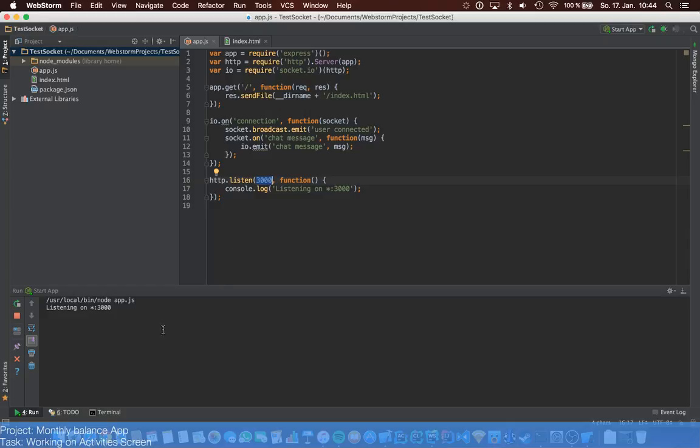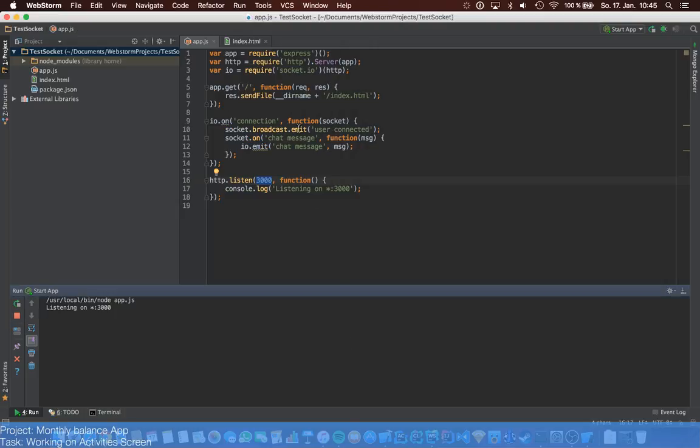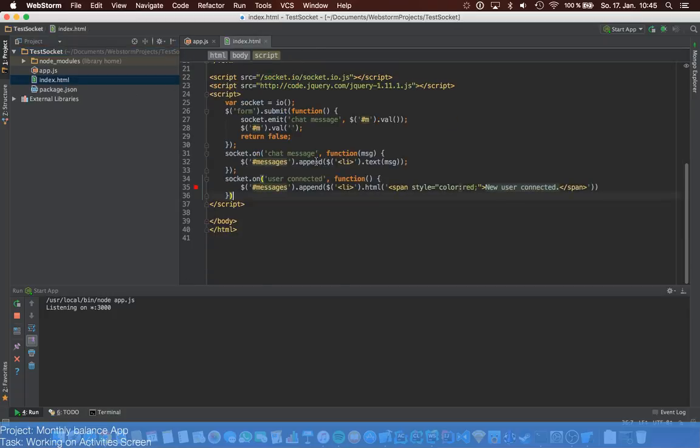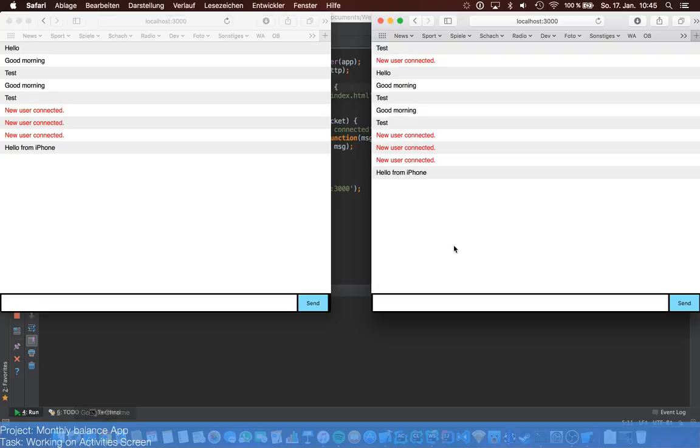So this browser just connects to localhost 3000. And I told the web server to use every URL that comes in and send the index.html file, which is the chat window, which I can see here in the browser.